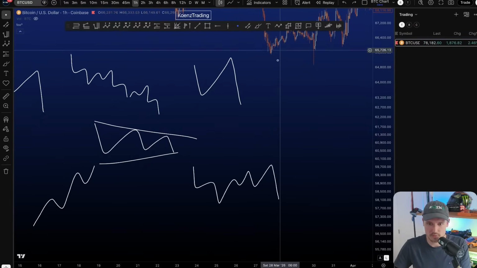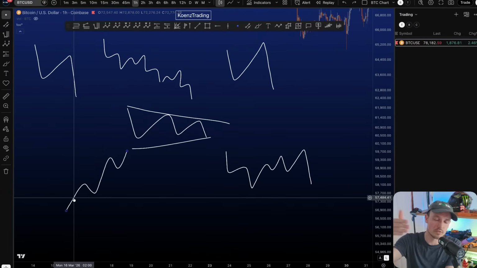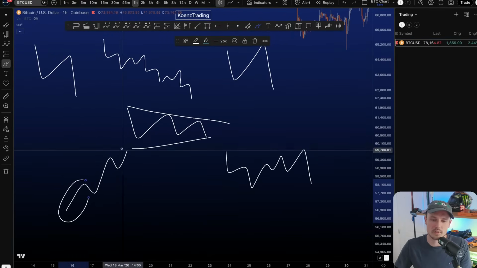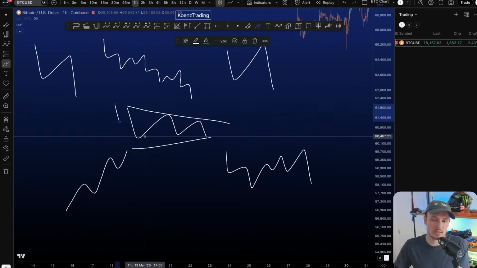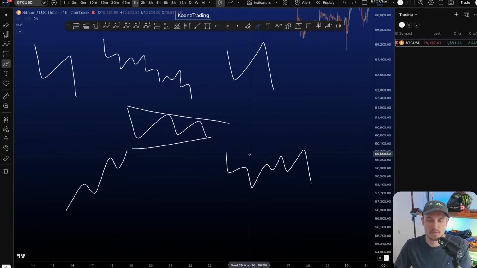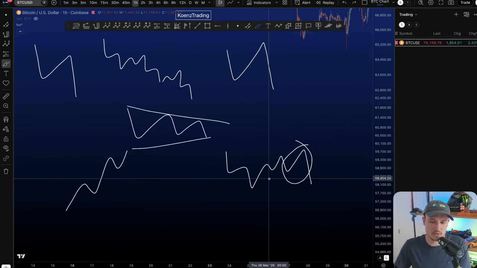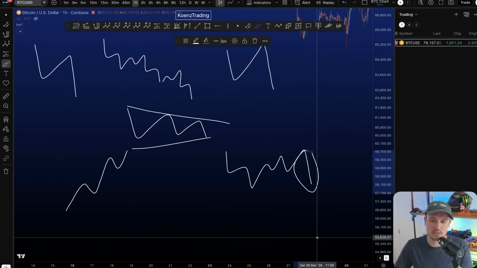I just removed my WXY. Then we have an impulse, always starts with, I should say motive wave, by the way. So motive wave, not always an impulse, but a motive wave. But an impulse is easier to recognize than a diagonal, let's be fair. So a motive wave up, like an impulse, starts with 5 and ends with 5. A triangle, wave A, zigzag. Zigzag ABC, A is a 5, C is a 5. Wave E, at the end of the structure, zigzag, E is a 5. WXY, for example, zigzag, flat, with a zigzag in the middle: then you have an impulse to begin with, and wave C is an impulse to end.